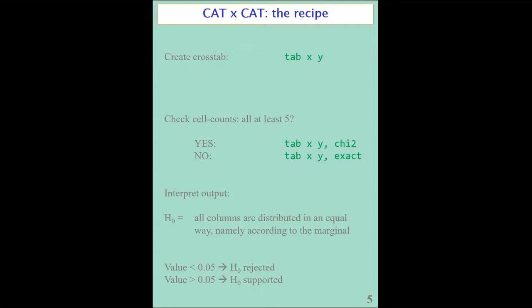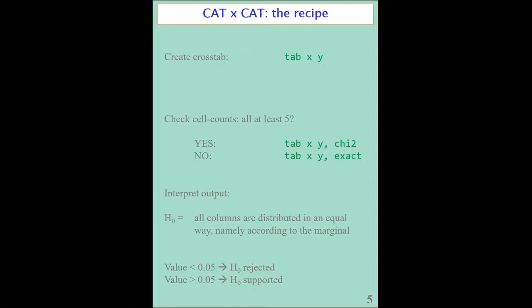One cell will contain the frequency of the number of cases that you have. So if you have, let's say, an x variable with 5 categories and a y variable also with 5 categories, then in cell number 1, 1, you'll see how many cases are in that cell. You check if these are all at least 5. This is the standard rule of thumb. In fact, there are a couple more rules of thumb in the book, but that's usually what we go by.